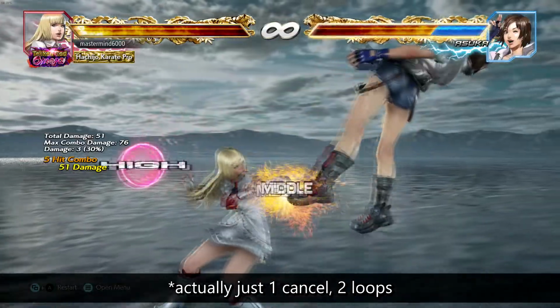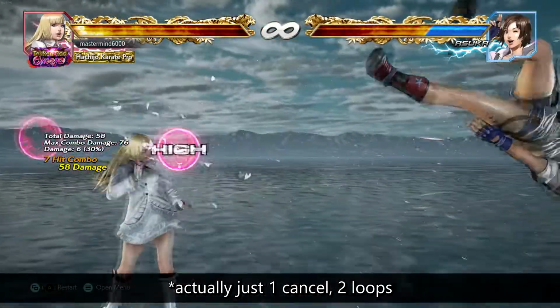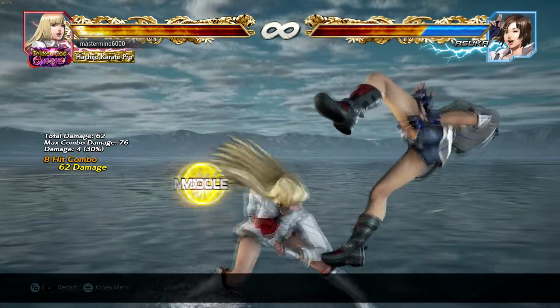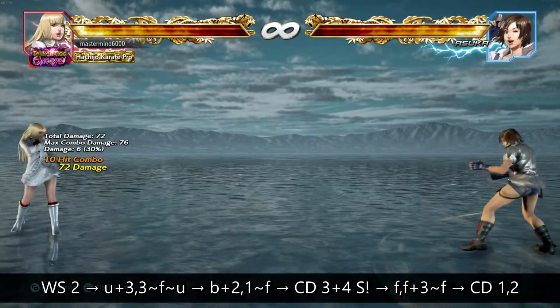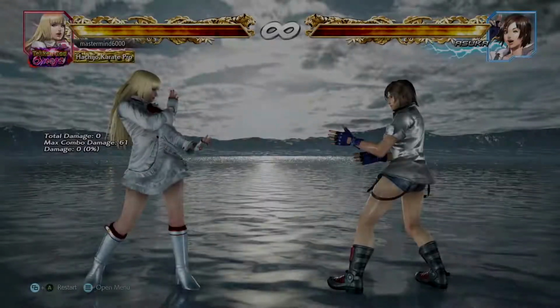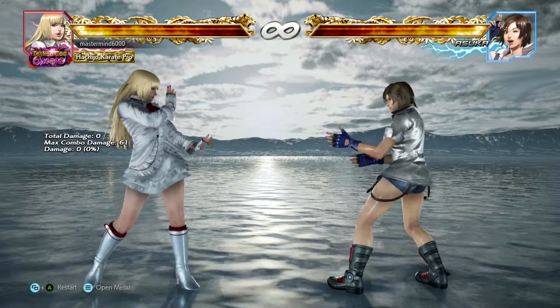Up 3-3 into do glide, then she taps up to cancel. Back 2-1 into do glide, and then screw attack. And then the ender is the same Narcissus into do glide 1-2. So let's take a look at how this sidestep cancel works.